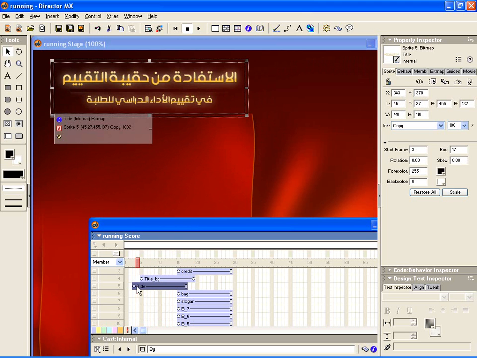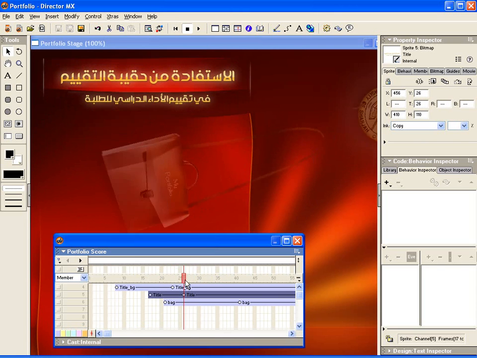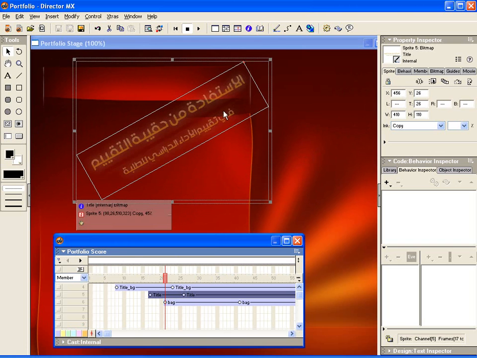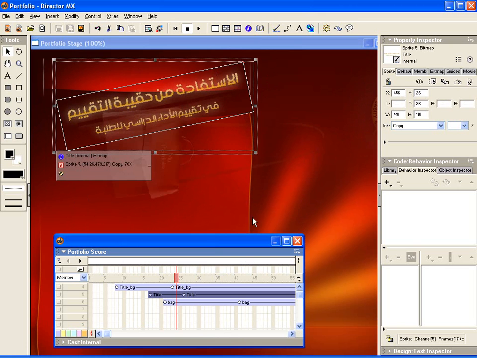This is the title. We need it to start, for example, here. But let's review the motion. As we saw, we need it to move like this around a center point. This center point is not the original registration point that is in the movie center, but it's now rotating around the top right corner of the title itself.